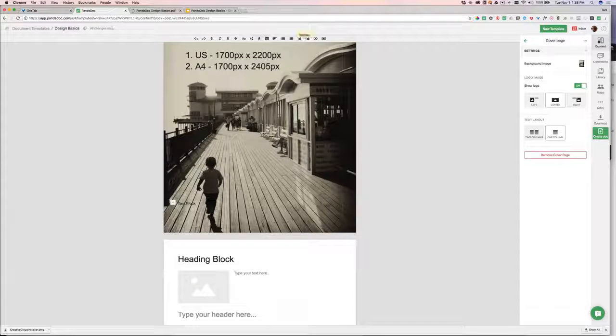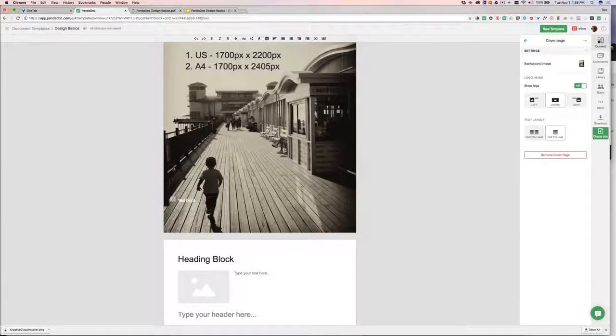Now you'll notice that it's hard to see my text because it's black on that dark background. And what I want to do is maybe lighten that up so I can highlight the text. And up here in PandaDoc is our editor. So I see that this says font color, then I'm going to change that to white.